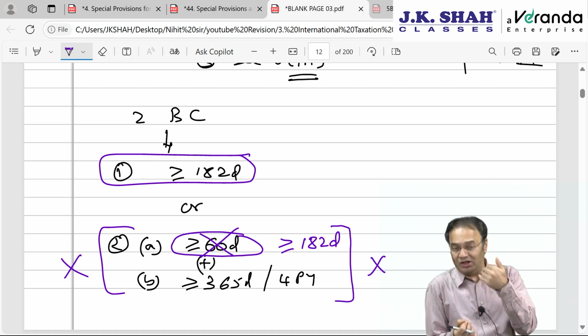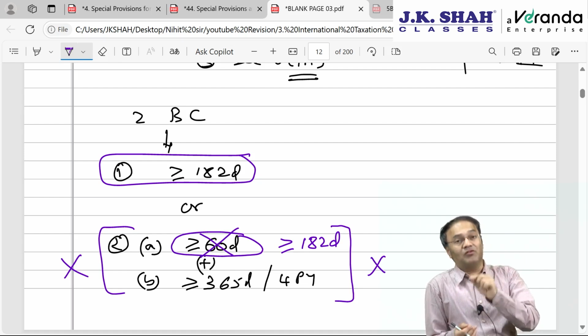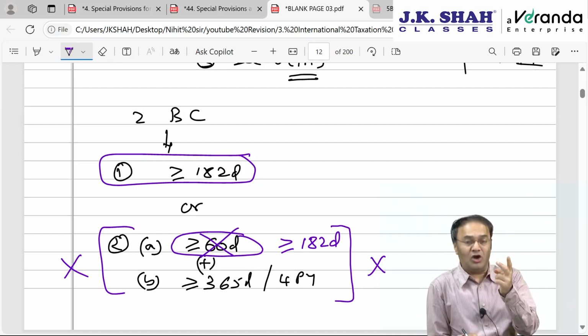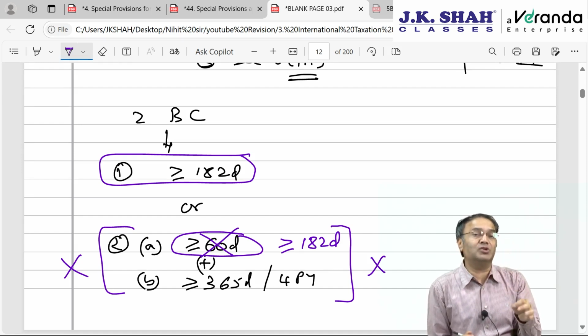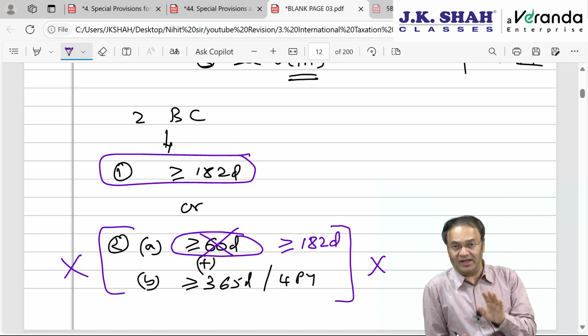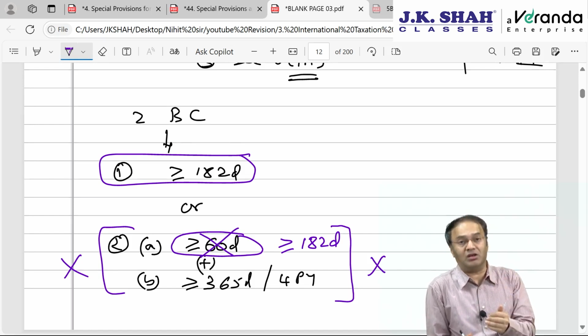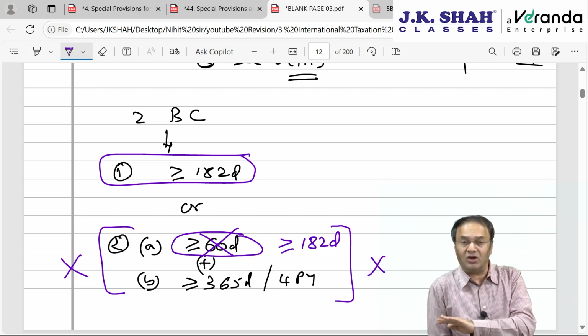Citizens of India like you and me, but going abroad in the current previous year for either employment or as a crew member of an Indian ship, going for employment outside India. Employment includes not only a job; it includes business, profession, employment, everything. But if he is going as a student for studies or going for vacation, then this exception will not apply. The exception will apply only if he is leaving India in the current year for employment outside India. Employment will include job, business, profession, all three, but does not include going for further studies or vacation.